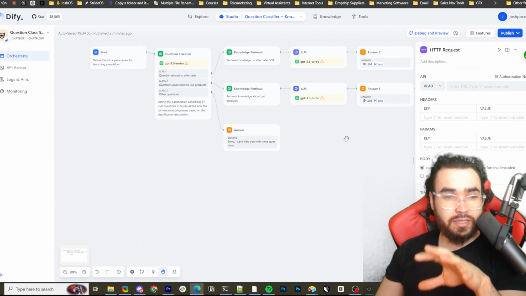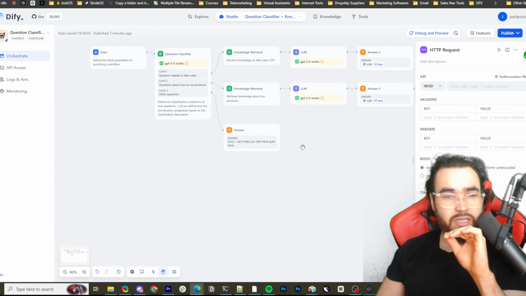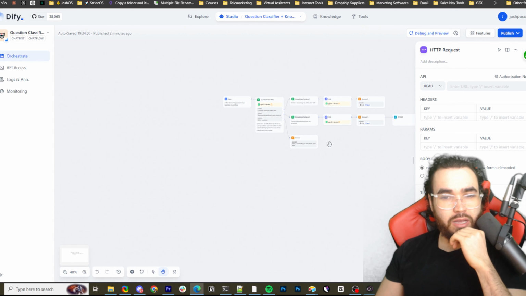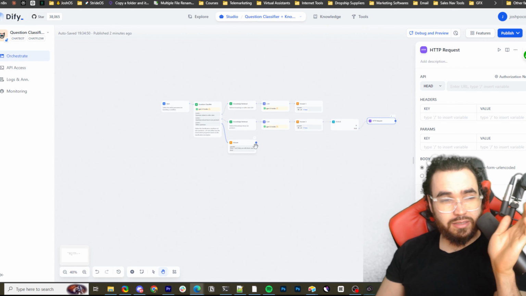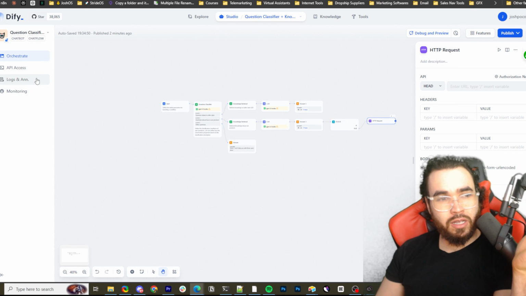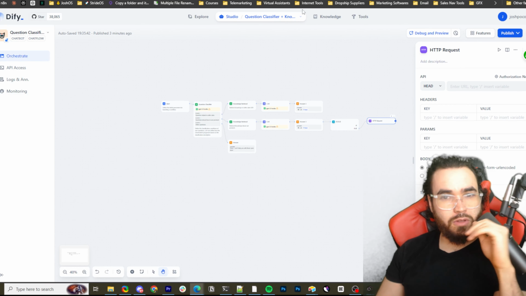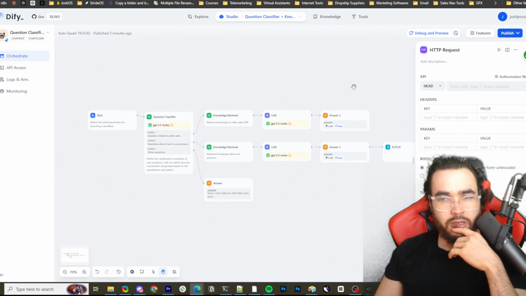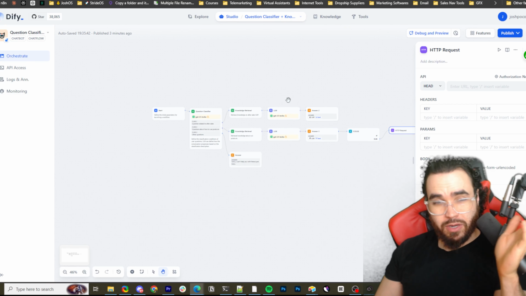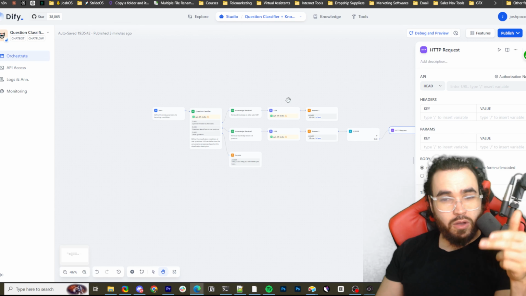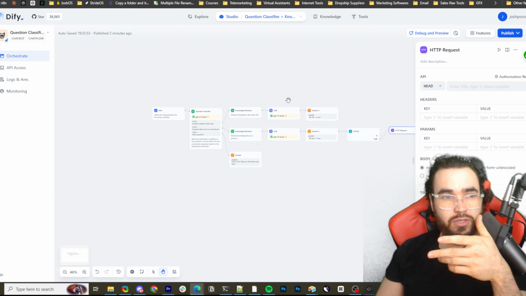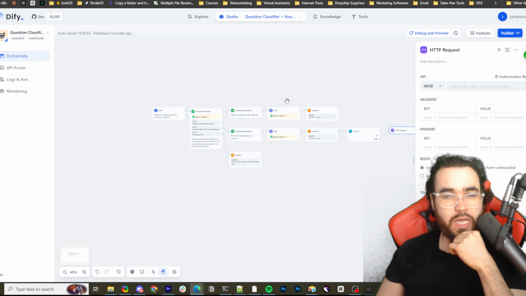Like I said, before I come to a complete consensus, I'll have to really play around. But I think Dify just has so many things that I didn't see with Flowise, but we'll have to see. But if you've used both of them, let me know which tool you prefer down below, or what tool you're excited to use, whether it's Dify or Flowise.